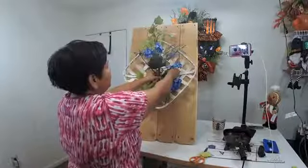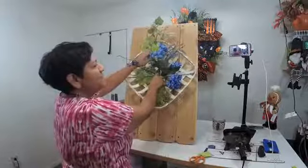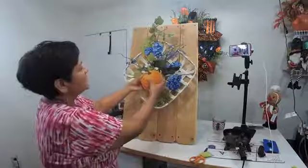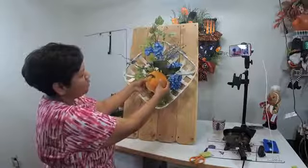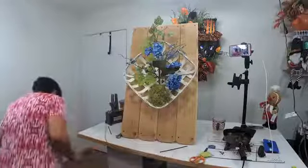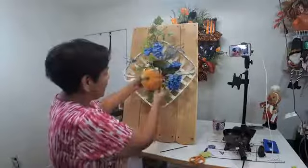It went in easily, quick, and without much trouble — yay! I like it when it works out like that. Okay, so that's my very first item. My second item is going to be a small pumpkin. Hello everybody! Hey Miss Donna, how are you? So I want to angle it like that, which means I need to insert it at some sort of angle. I'm going to try to make the hole for it. Hey Delilah, how are you?